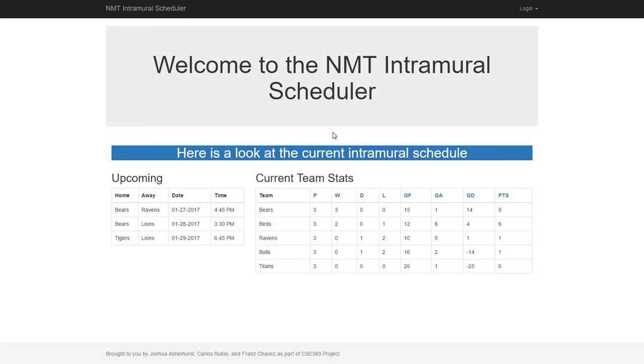So this page right here that you're looking at, like I mentioned, would be just for the regular user. They can see upcoming games as well as current team stats. And this would just be where they could see any games that they wanted to go to, as well as how well their favorite team is doing right here. If you click on the login page at the top right, it'll take you to a little login drop-down. Currently we don't have a backend for the login, but there are a few links down here that will allow you to go to the manager, the referee, and the captain pages, so you can take a look at that. So let's take a look at the manager page.